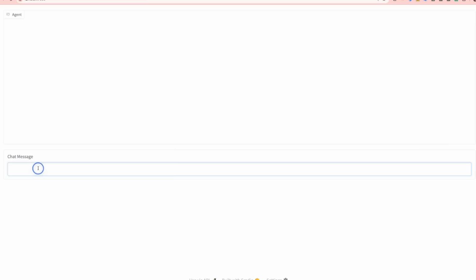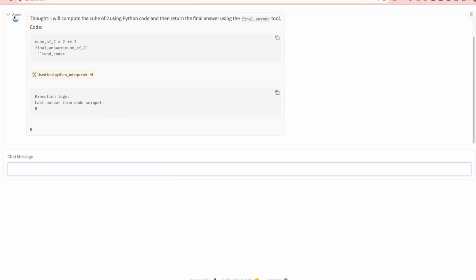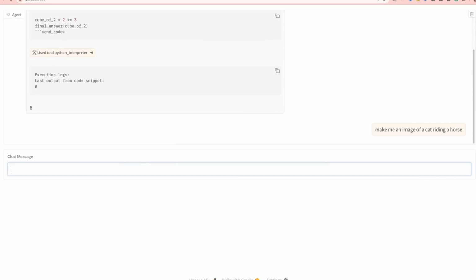So let's look at that. Okay, so you can see that we've got a basic Gradio interface here. If I just type in, we can just do normal sort of text queries in here, and we're getting the response back. We can see any sort of tool use that was used in there. But we can also do things like this. Make me an image of a cat riding a horse. And you'll see that what it's actually doing is running the Flux model now on their servers to go and get a response and bring it back to me.